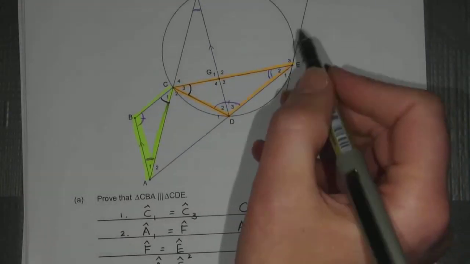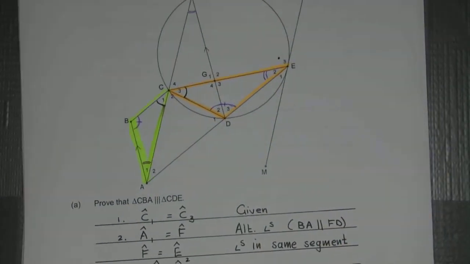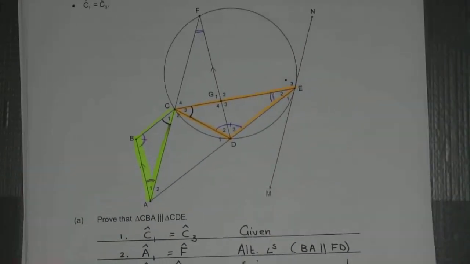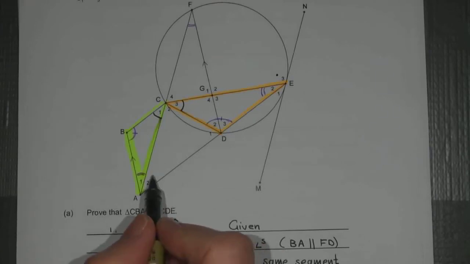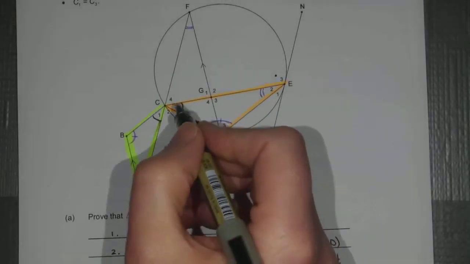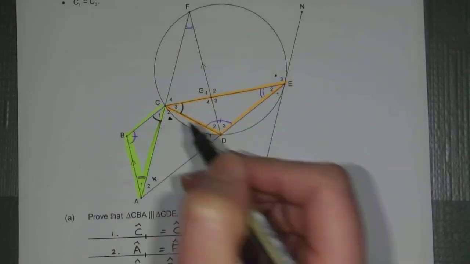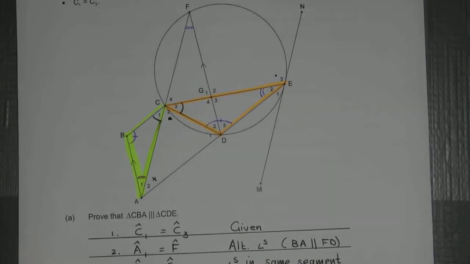Prove that angle E3 is equal to A2 plus C2. So angle E3, which is over here, you want to prove that that one is equal to A2 plus C2. That's a little bit confusing because A2 is over here, and then C2 is over here. And note, every single time I mark these angles, I mark them with a different symbol. The reason is I have no guarantee they're equal unless it's been given equal or unless I can prove them equal. So that does get a little bit confusing having all of these different markings on the diagram.